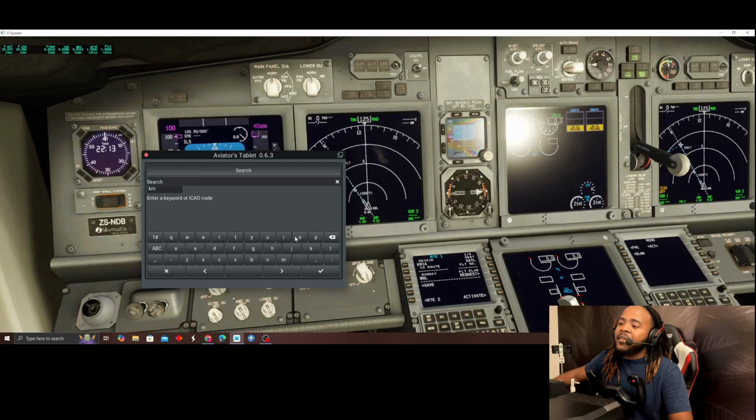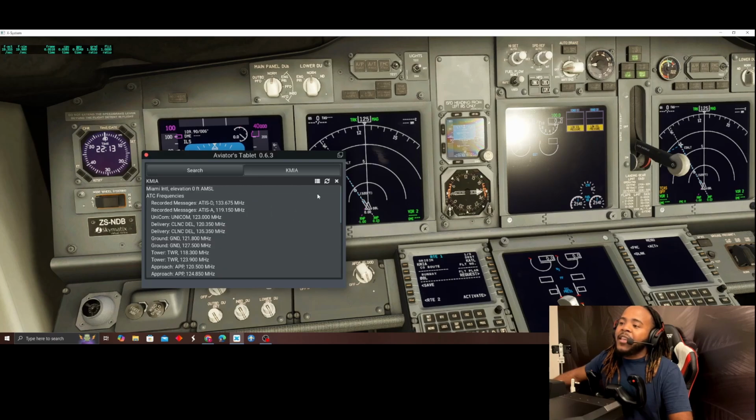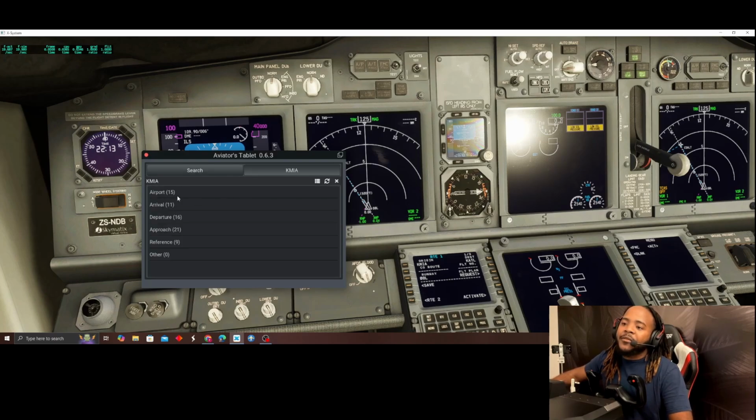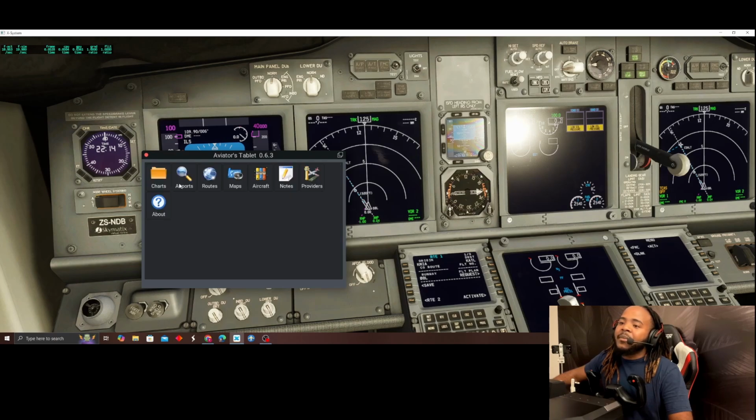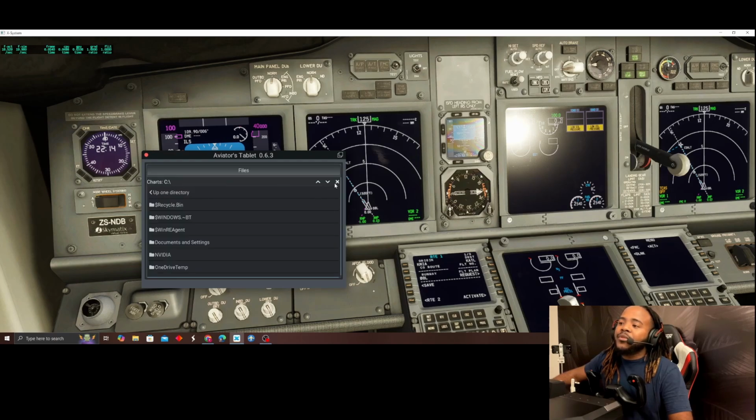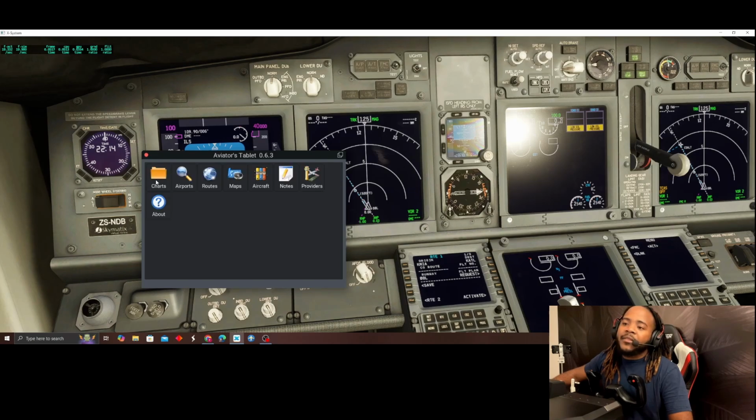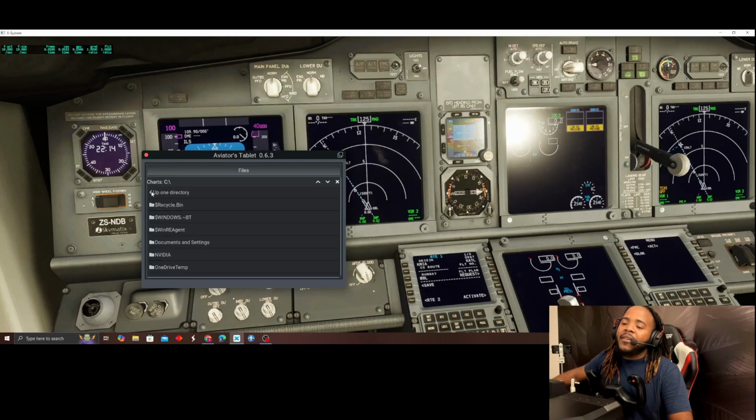For example, Miami. I'm gonna look for my charts at Miami, and right here I have all the charts for Miami. But right now I'm looking for the flight plan. Let's go ahead and bring up the flight plan that we just downloaded. So, I gotta do this one more time. All we have to do is go to the charts right here, hit charts, and then go back all the way to your C drive or wherever you have your flight plan saved. I have it on the C drive, and then in the Xplane12 folder, and then I have it in the output folder and the FMS plans, right? So here's my flight plan, Miami to Atlanta.